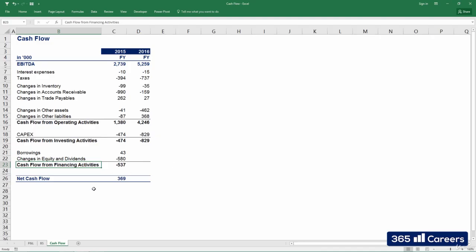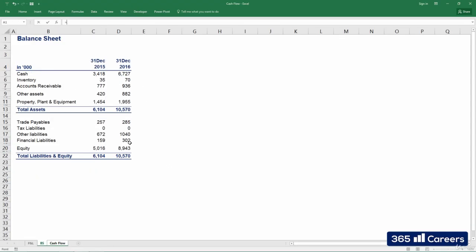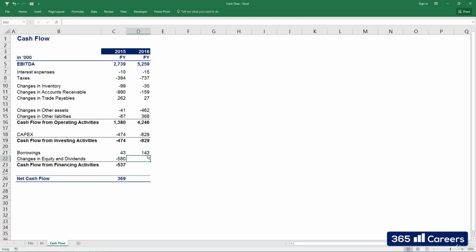The last bit that we're missing is cash flow from financing activities. The company we're looking at increased its debt in the current year and paid dividends to its shareholders. These are the two items that must be considered here. Debt is a liability. It increased, so we got money coming in. This is a positive cash flow.